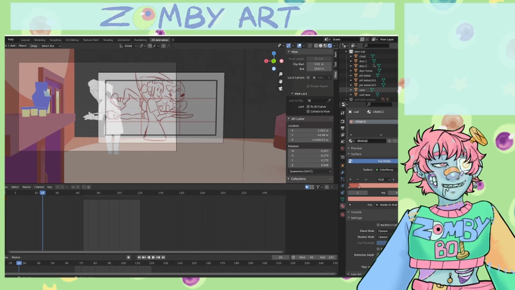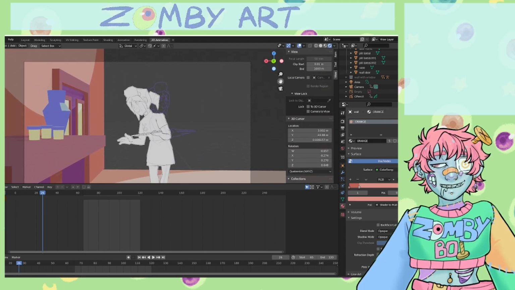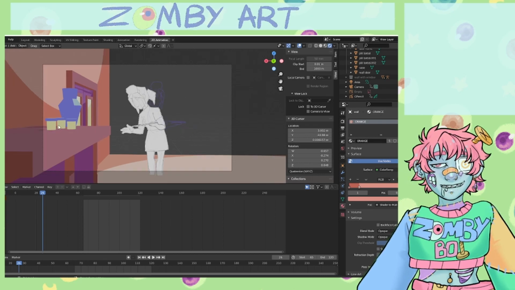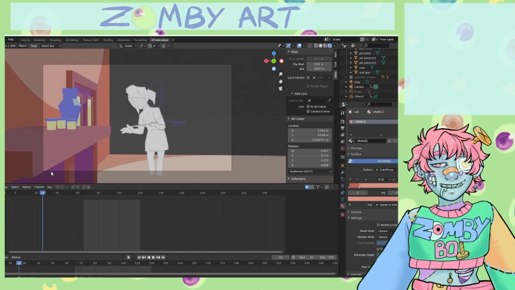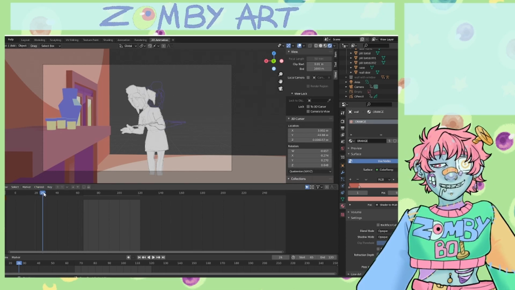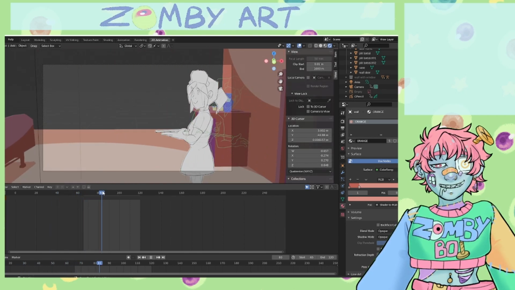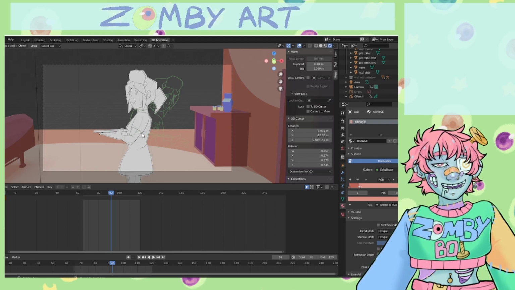Let's turn off the reference as well. We're just going to zoom in so you guys can see. So this square, I'm hoping most of you know Grease Pencil, a little bit of Blender, but if not, don't worry. I will go over basics in this video. So here we go. This is just my scene right now. We've got a lot going on. There's camera movement, there's object movement, there's animation, as in the two images changing.